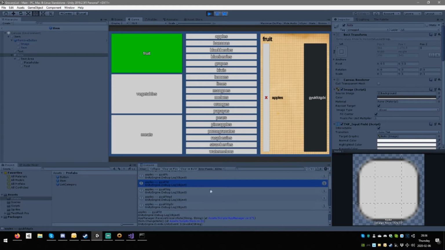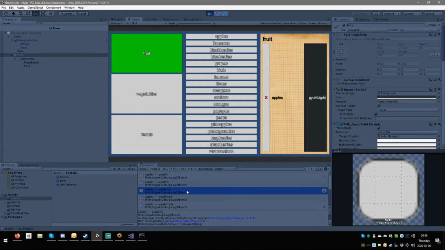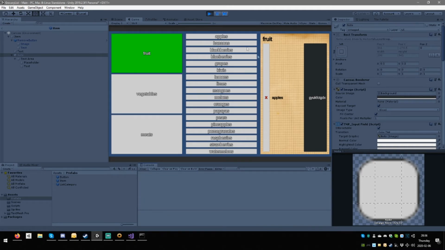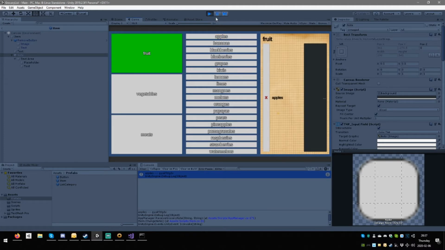So it should be called a bunch of times. So you see, it's called apples, and it's being added. Yeah. Ooh. That is interesting. Okay. So all of this has indeed happened. Let's hit enter just in case. We should get yet another call. And that's fine. Now I'm going to remove the apples. It's interesting that it was called there and now it's not there.